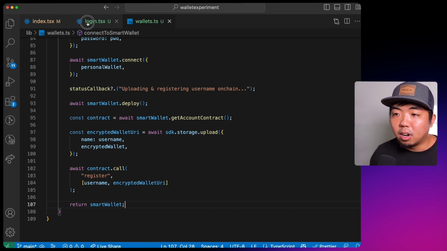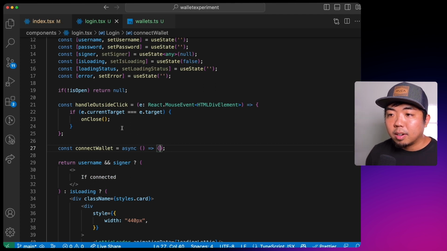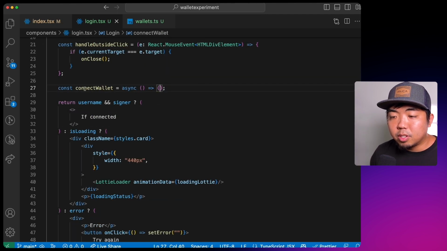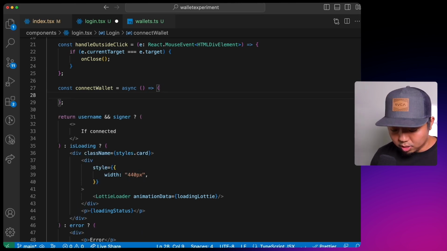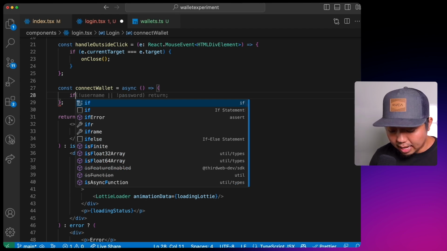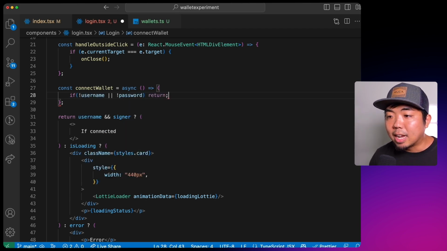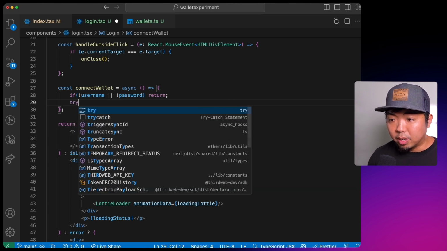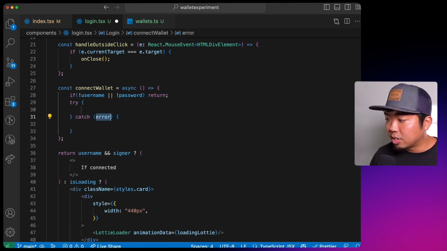So back in our login.tsx file here, we're going to come back to that connect wallet function that we haven't completed yet. And in here, we're going to make sure that they provide a username and password first. So if they don't, we'll just return out of the function here. But if they do, we'll run a try catch.